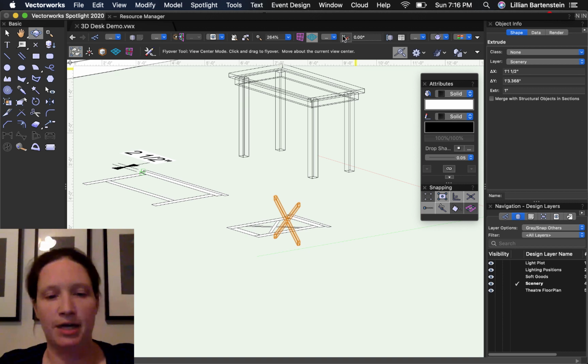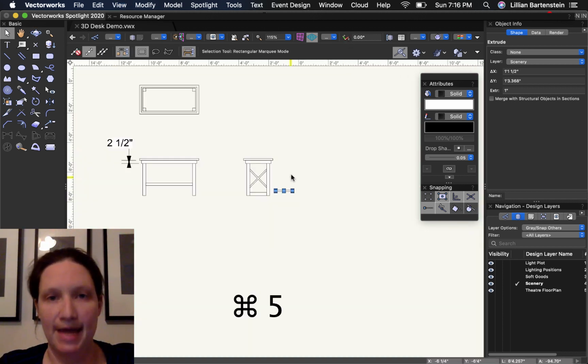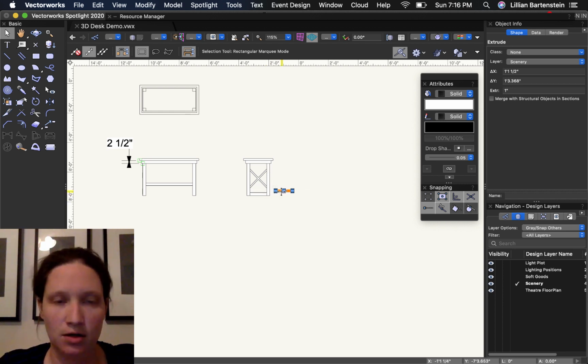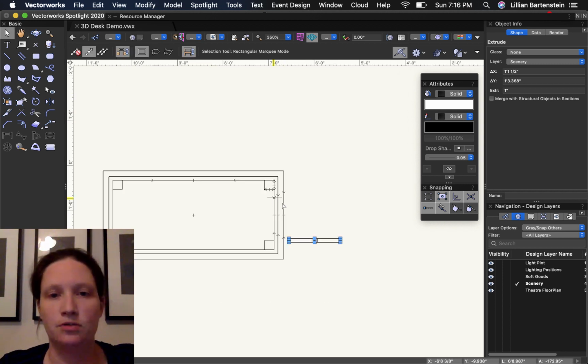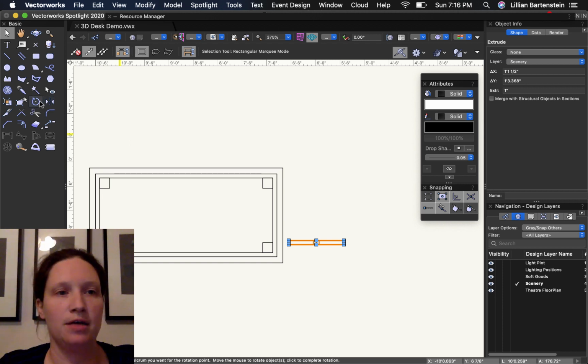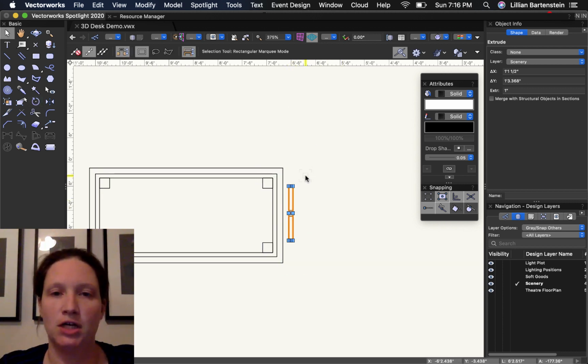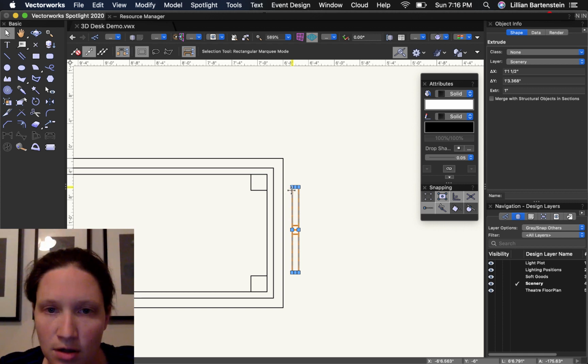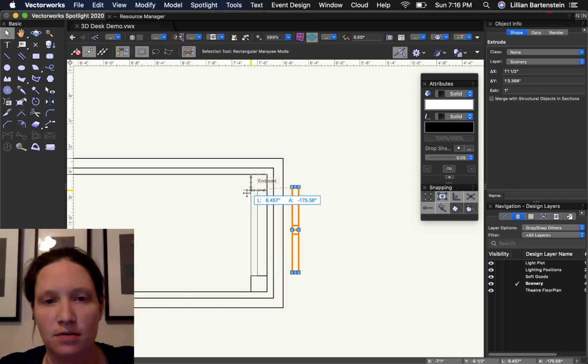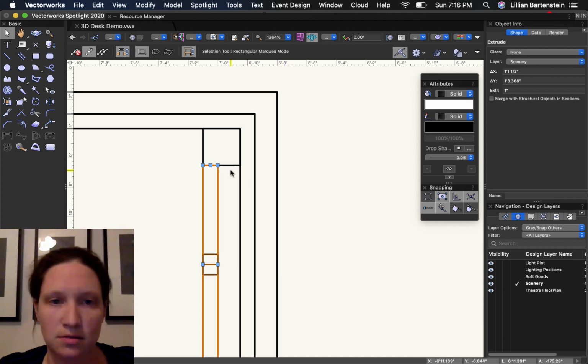If I go back into top plan view, I can rotate it once again to fit it into that location. So I can say, hey friend, come over here, join me at my 3-dimensional table. Bing, thank you. Zoom in, and rotate you into that location. Look at that, that's adorable. And then I can center it up in between the table legs. Grab that from the midpoint, pop her on in there, right?